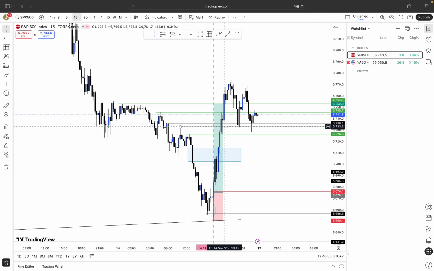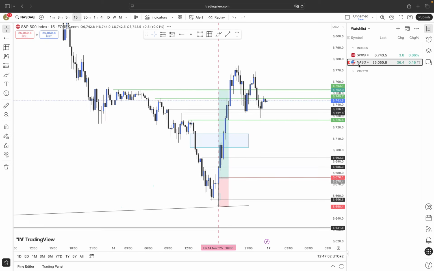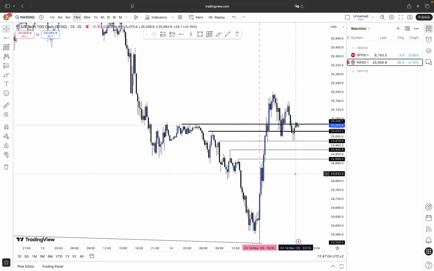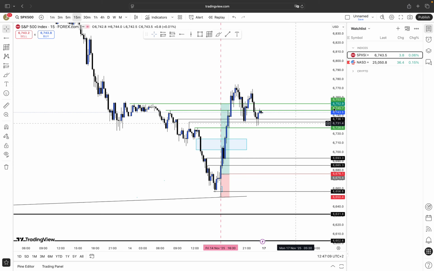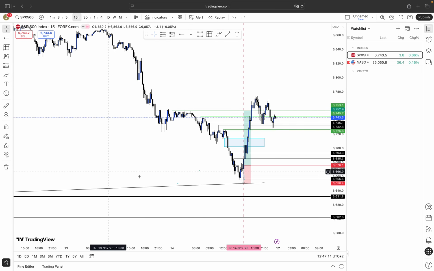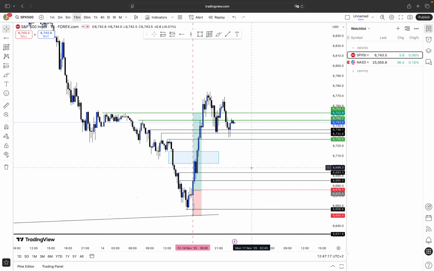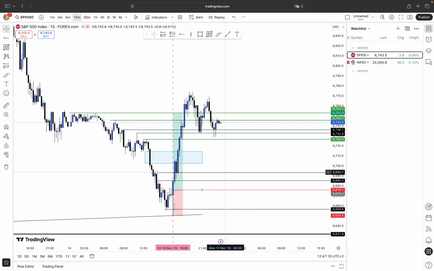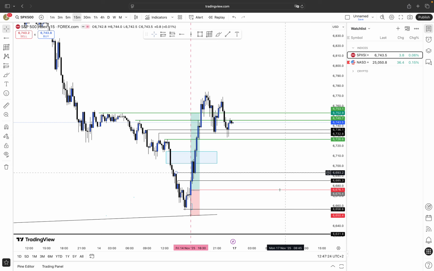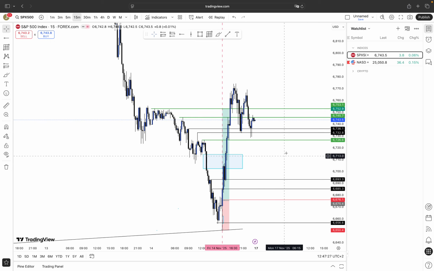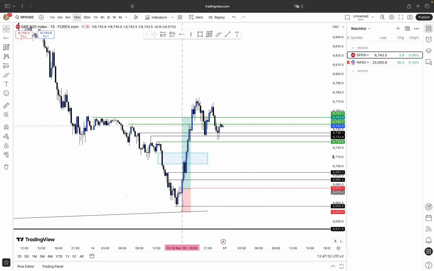I fully closed out my entire position after we took out Asia highs. Nasdaq, by the way, did the same move, as you can see. But again, I prefer to take the trade on the S&P 500 because it was the leading index in this case. So we had no news again. It was a pretty clean move that I was able to catch after taking out pre-session lows, targeting pre-session highs, pretty easy. With all these given confluences, it was a very nice trade to end the week with.